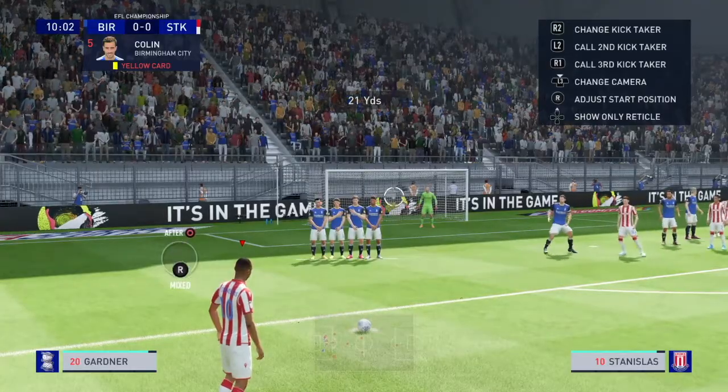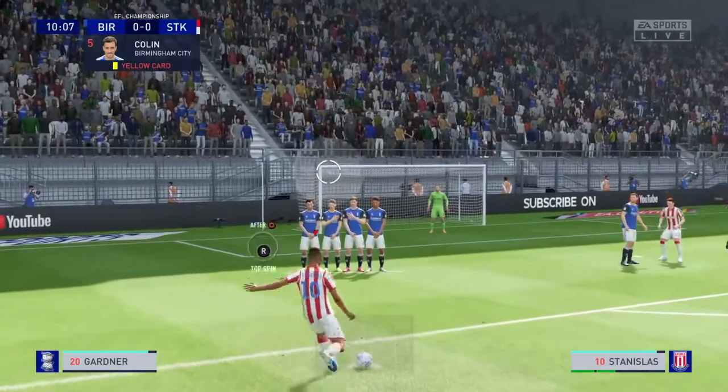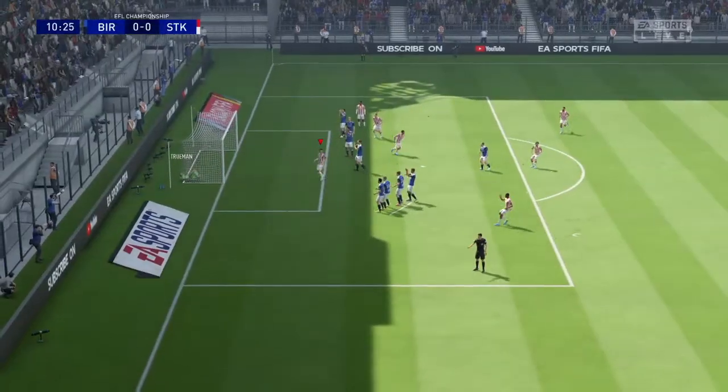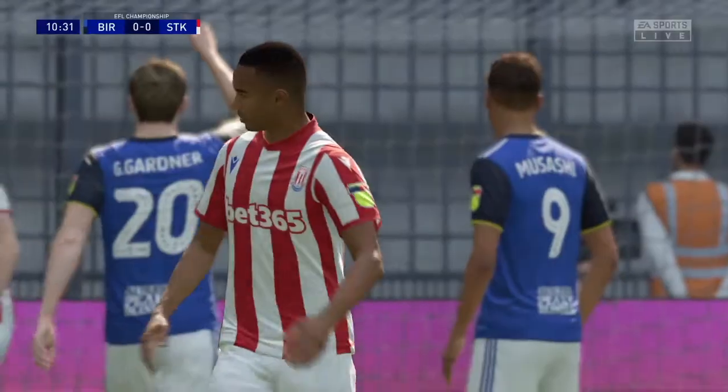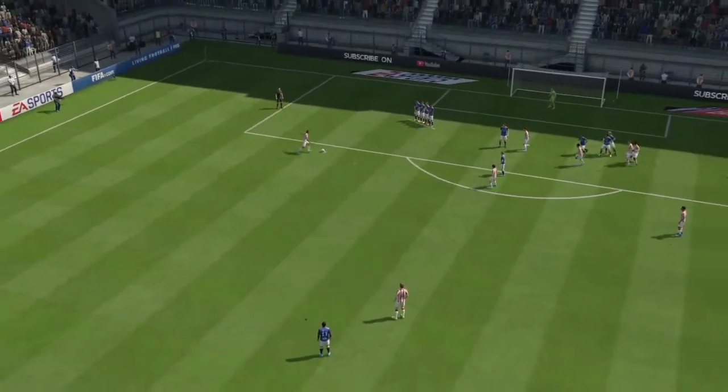Now we have a brilliant chance with Stanislas, who is a good free kick taker. We got it right in that corner. Keeper just managed to get across. Okay, we had the accuracy, but there wasn't enough pace behind it to beat the keeper from moving over. It was really in that top corner.